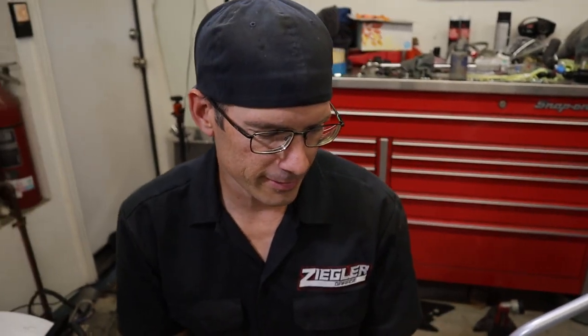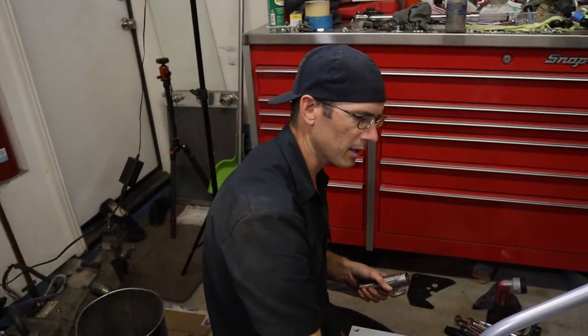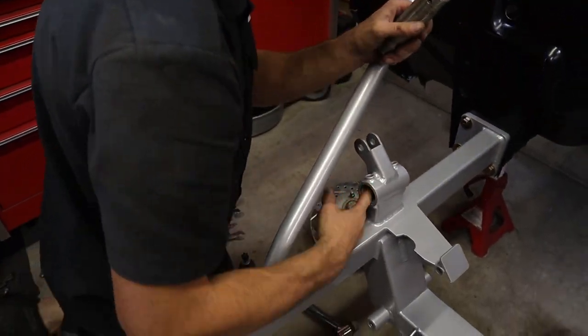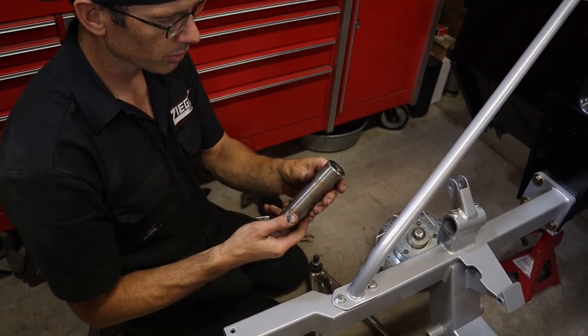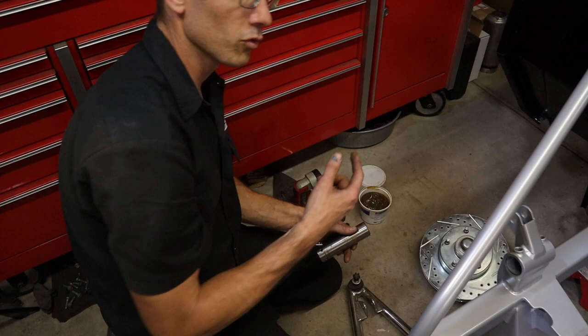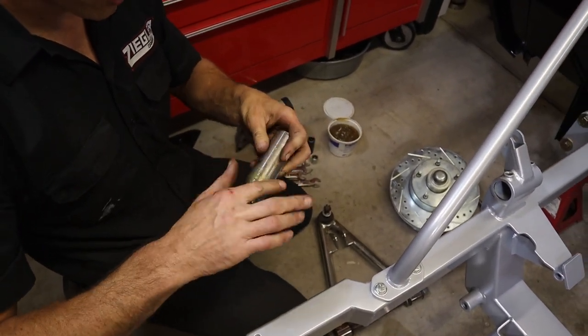We're going to put in our fittings for our brake lines. Goes right here, like so. We had to clean this out a little bit after we had it powder coated. I think it'd be easier to put the adjustment little notches for turning it in the front. But we want to make sure to lube this up. So I'm just going to put a coat of wheel bearing grease on this thing to keep it from rusting up.